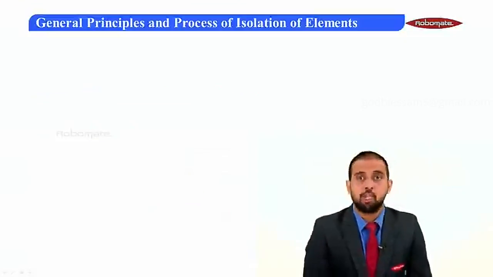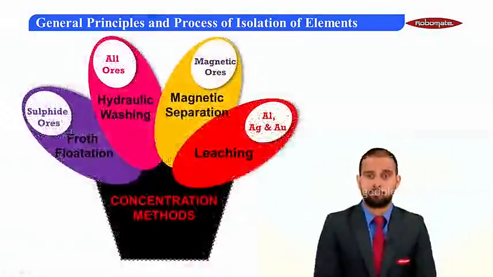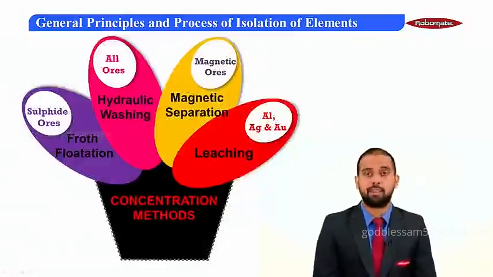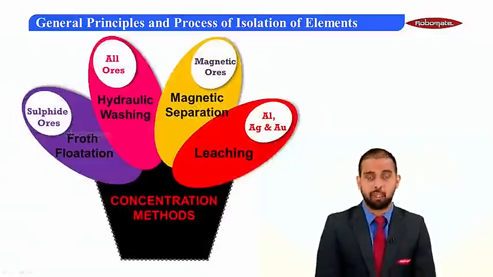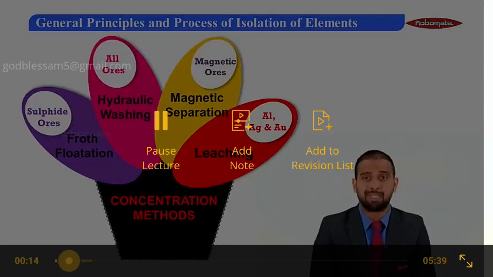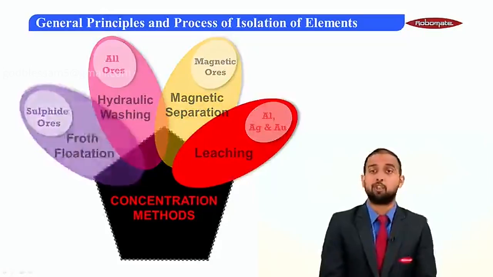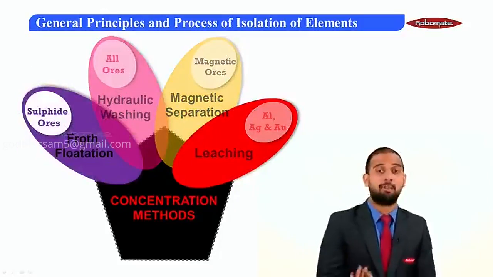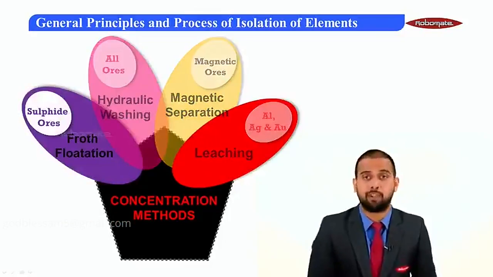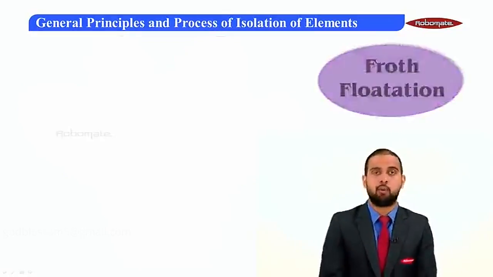Hello all. So we were talking about different methods of concentration, and in the last module we have already done with hydraulic washing and magnetic separation. Well, now it is time for us to talk about the most important concentration method, which is called froth flotation, and it can be used precisely and only for sulfide ores. So let us understand what is froth flotation.